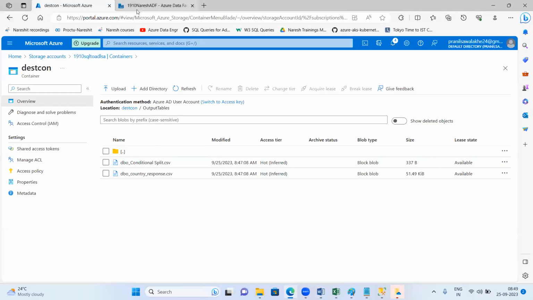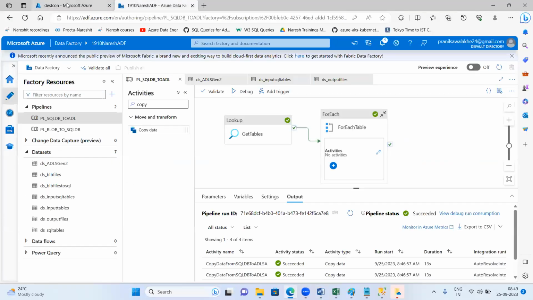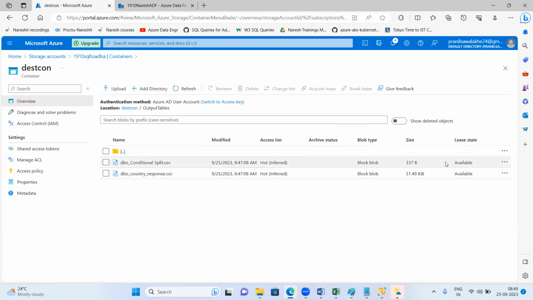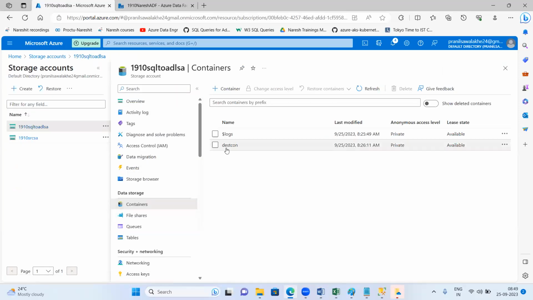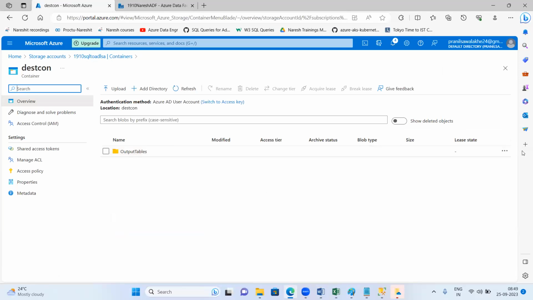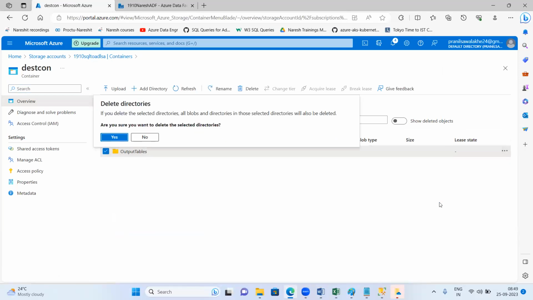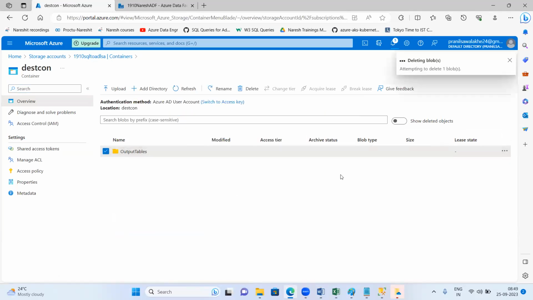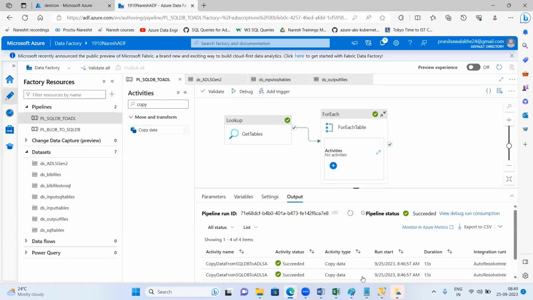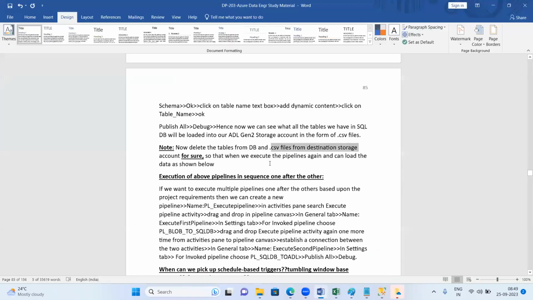Because when I run the pipeline from the beginning again, then it should not show me any problem. I'll straightforward delete this. Fine. Now, both I have deleted.